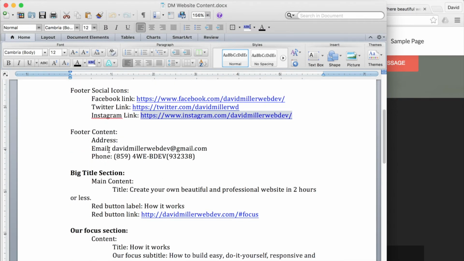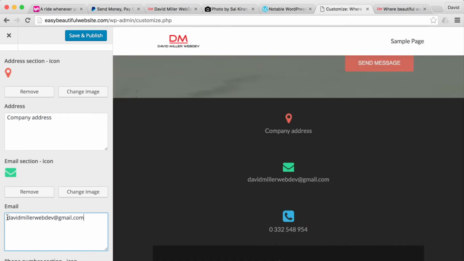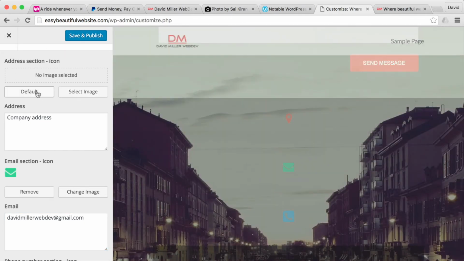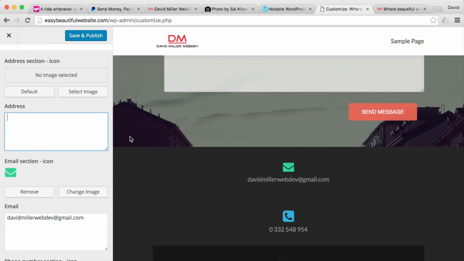I'm going to go ahead and put in an email address right here. Okay, there's my email. I'm going to leave the little icon. It's kind of cute. I'm going to remove the company address because I don't need a physical address. I'm an online business, so you don't need a physical address. Save and publish.